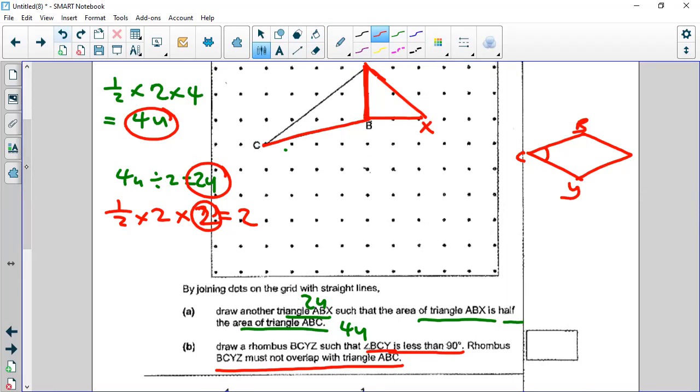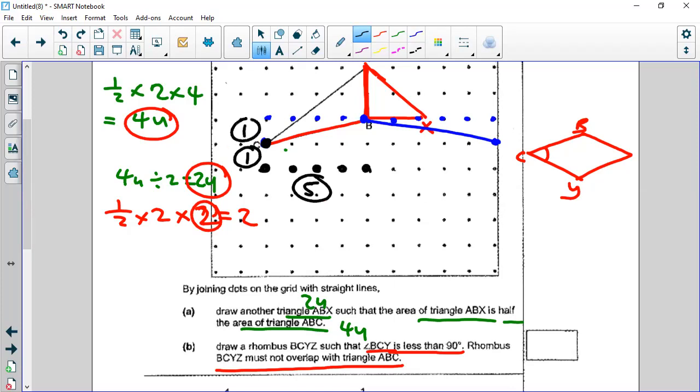Okay, so how do we do that? Look at BC and count the gaps. 1, 2, 3, 4, 5. Okay, 5. So I'm going to draw another line that's equal in length. 1, 2, 3, 4, 5, and you come down 1 here. And something like that. Then continue. Starting from here, 1, 2, 3, 4, 5. So you have 1 and 5.